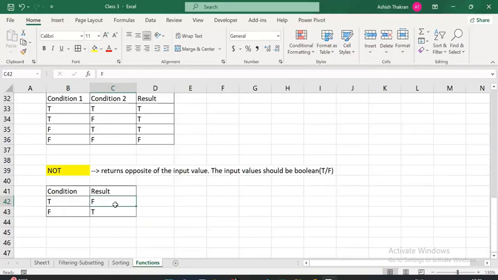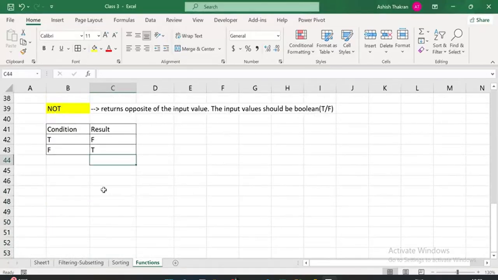What could be the use case of the NOT function? Let's say you have found the students who have passed the exams. Now you want to find those students who haven't passed. If you have your output as Boolean for the students who passed, you can simply create a column and pass the NOT function. So all the false become true, and these will be the ones who have not passed the exams. Okay, we'll see this use case.